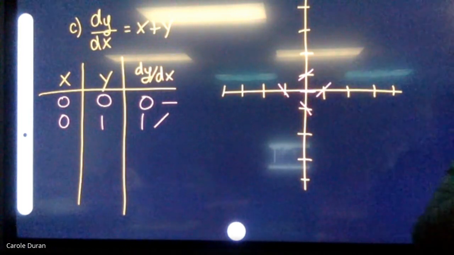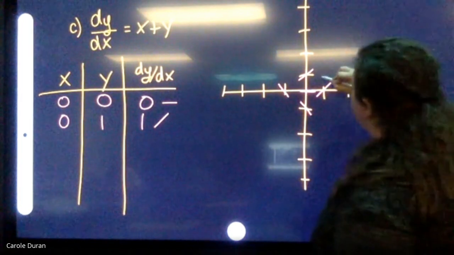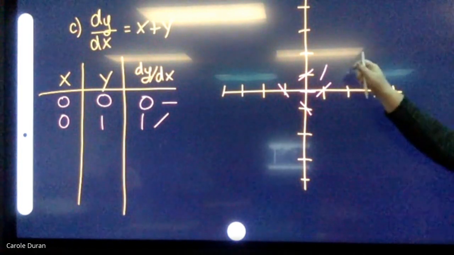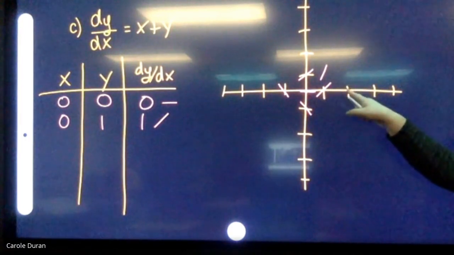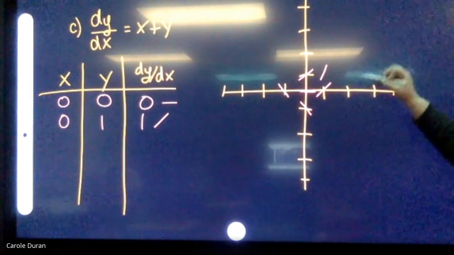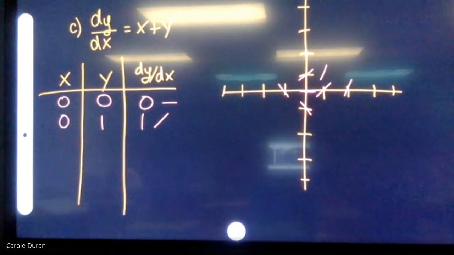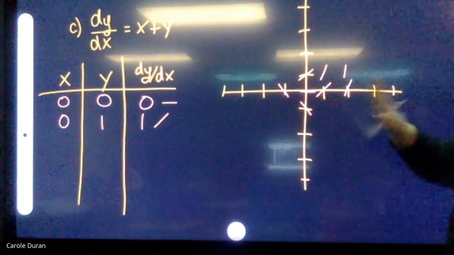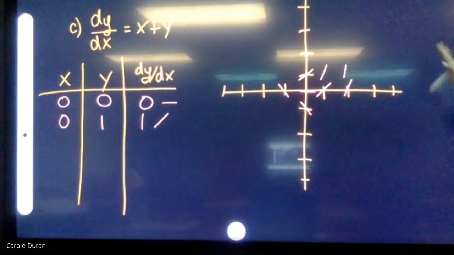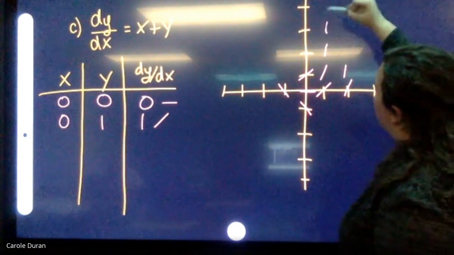So what happens when I plug in the point, let's say 1, 1 right here? I get a slope of 2, which is a slightly more steep diagonal from left to right line. What happens when I plug in 2, 0? I get 2. Right? I'm just plugging in points. If I plug in 2, 1, I'm going to get an even more steep line. So I know in this direction, my lines are just going to get more and more steep. So I probably don't have to do a lot of work over there. Right? Because these are just going to keep getting more and more steep the farther up I go.